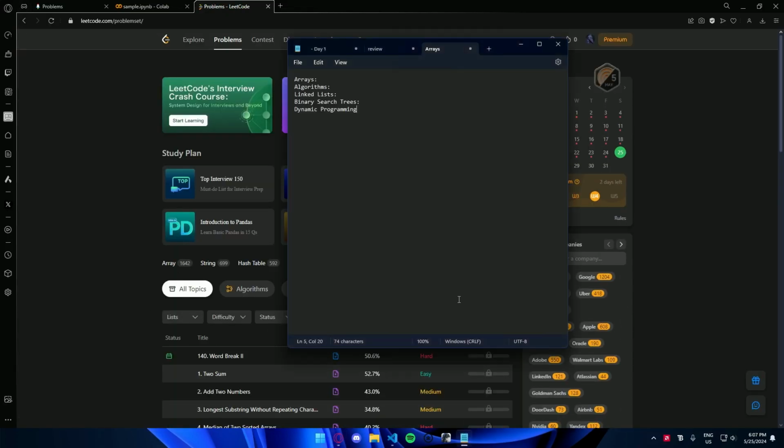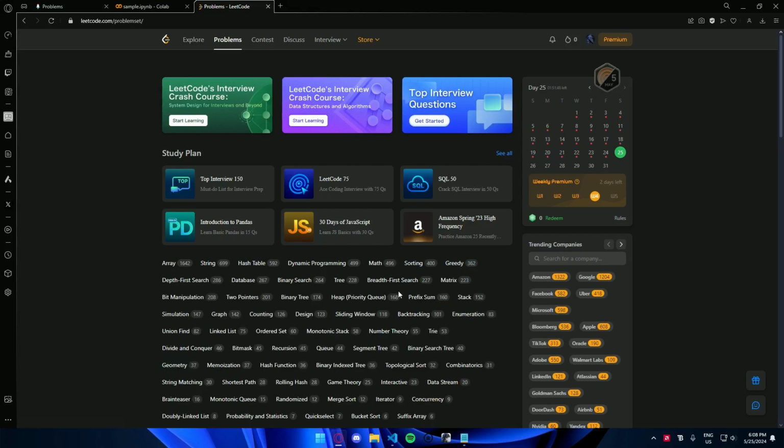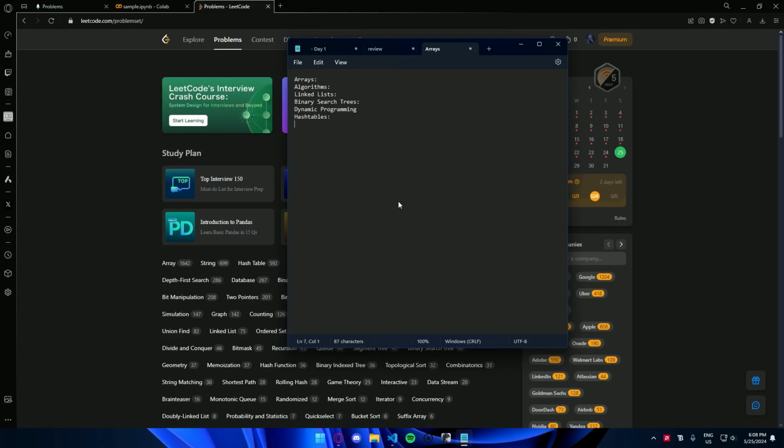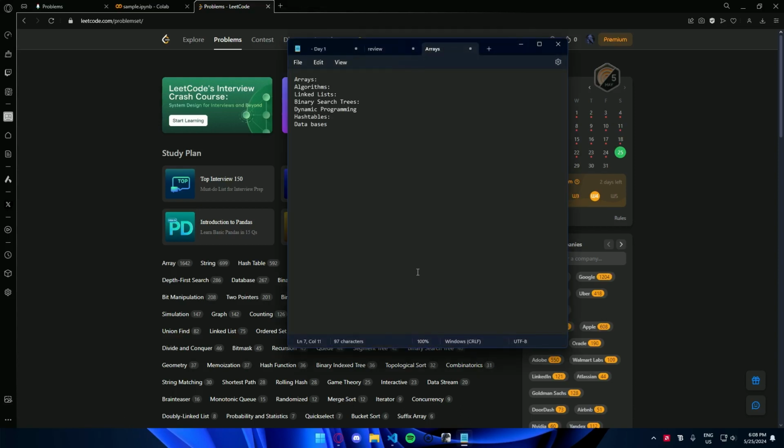Let's add hash tables too. Don't know what that means yet. On my first research, I realized I don't know much. Databases, matrices, and priority queues also seem to be in the mix. Double linked list, enumeration. Oh, bad math as well. Let's get our math stat. I think that's enough stat tables.